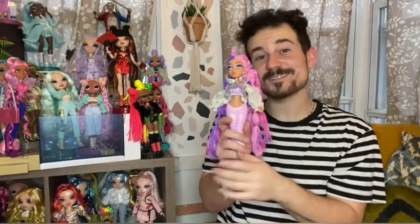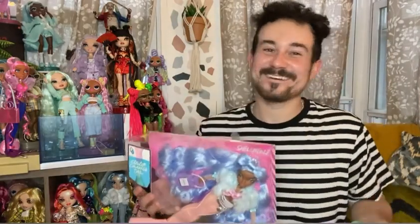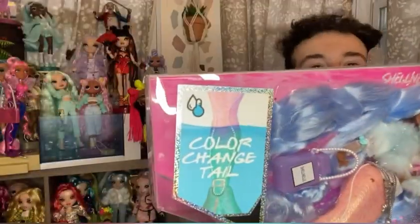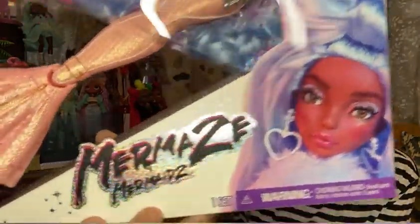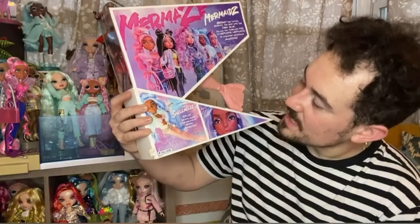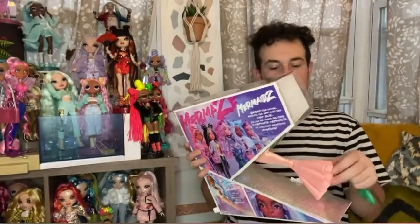Now putting Kishiko aside, let's go over Miss Chanel — and you really have to emphasize that name. Here she is in box, also a cold water color change, which is perfect — means I don't have to get different bowls of water. Her box description says 'Chanel — stylist searching for whatever shines brightest.' You go girl! Let me get this doll opened and I'll be right back.